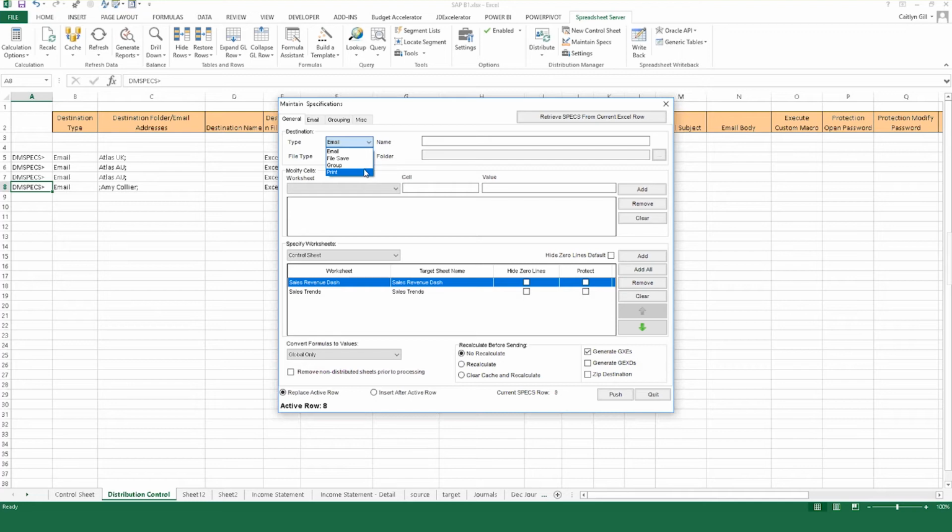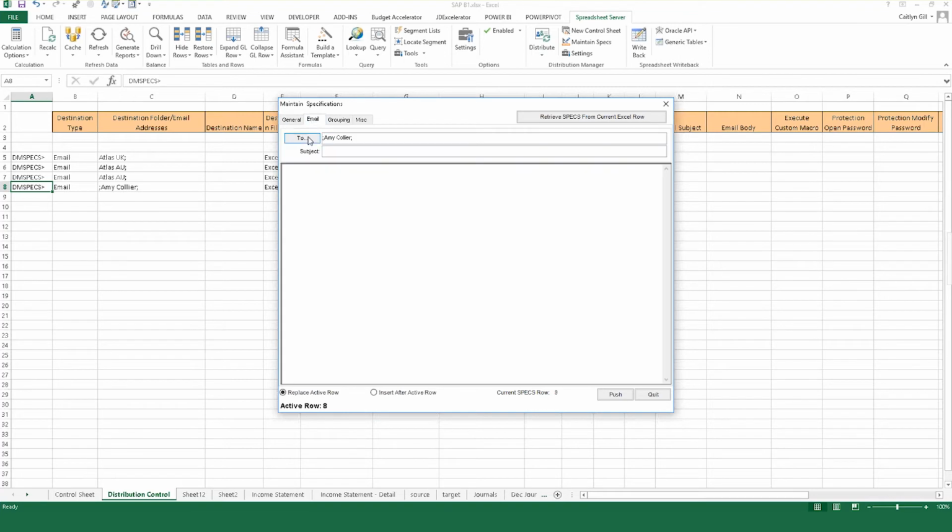If you want to use the good old-fashioned sneaker mail, like I like to say, run those around from desk to desk, get your points in on your fitness app. You can certainly use that sneaker mail option, but if you want to automate the distribution process, there's other ways to get exercise, so you can certainly use email or file save. And you can use a combination of these options.